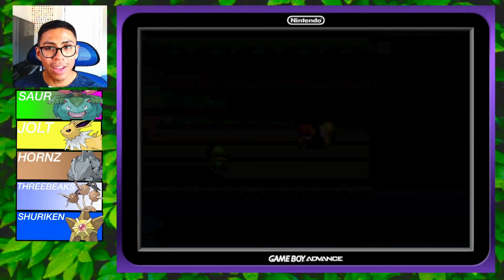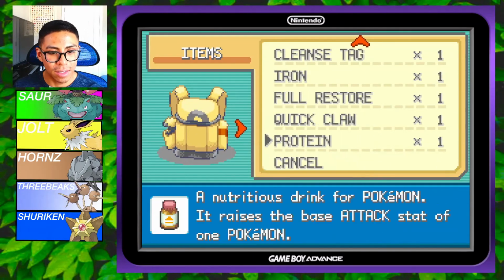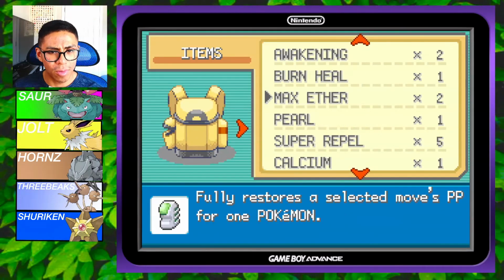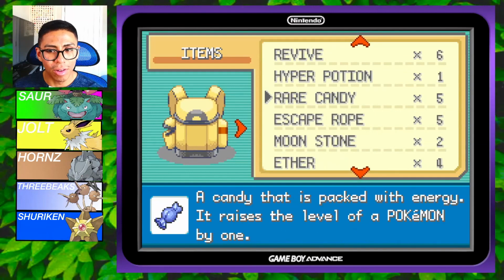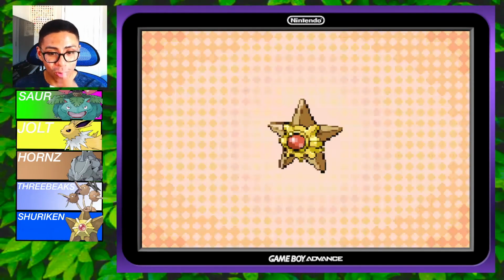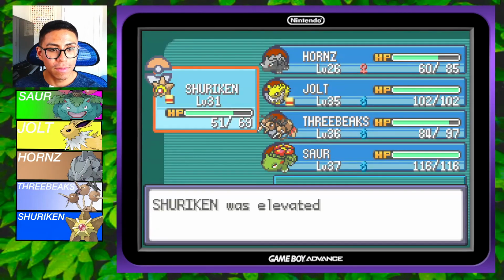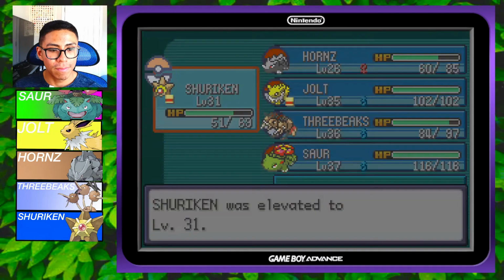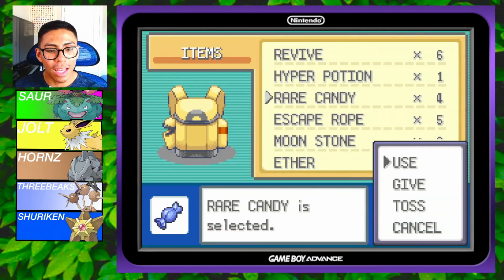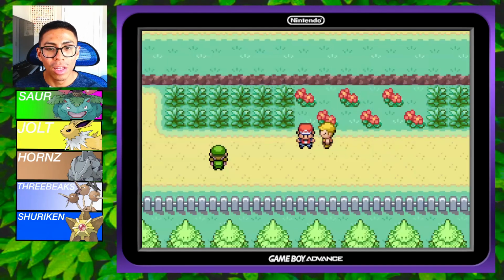All right, now can I go ahead and? Where is it? Where are my rare candies? Oh, there are people. I have five. Okay. I'm gonna go ahead and use one right now on Shuriken. Alright, and then the next rare candy, I'll save that for now. I don't really need to use it.